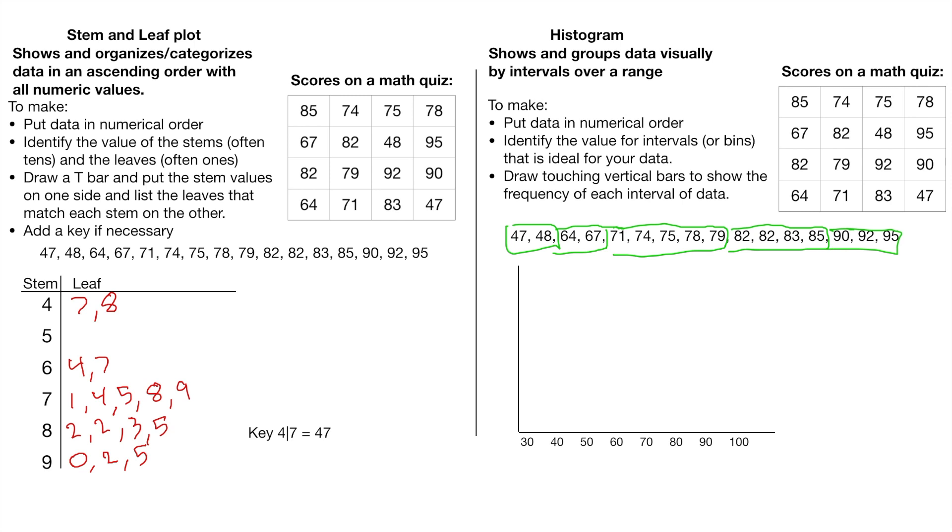We can see two of those, two of those, five of those, four of those, and three of those. And we're going to use that to do our graph for a histogram. So I'm going to put the frequency numbers on the side.